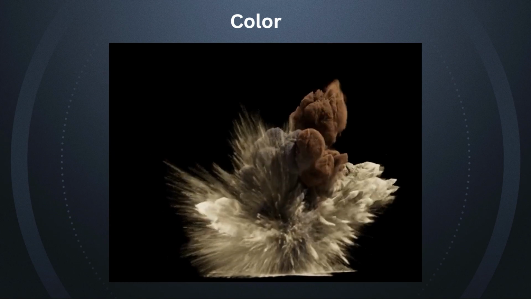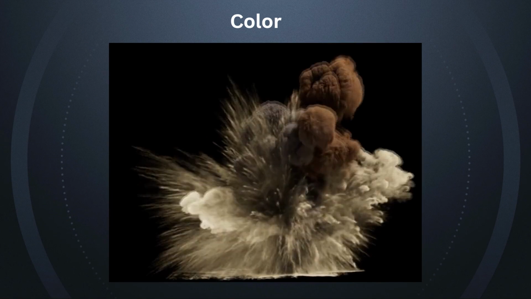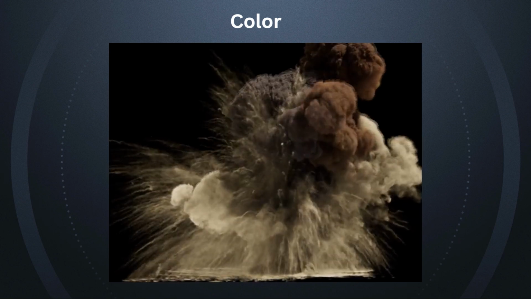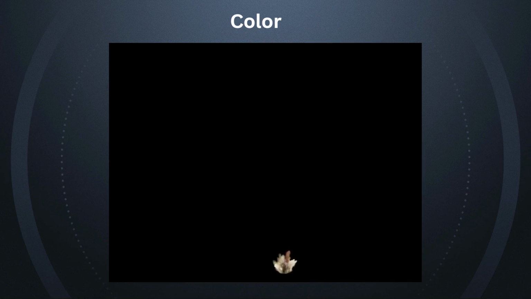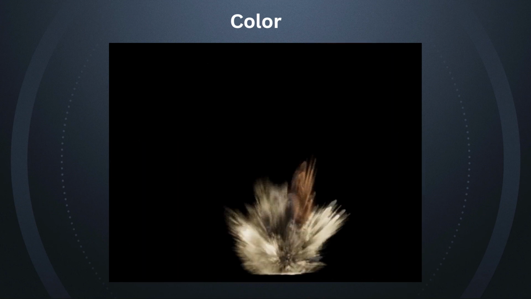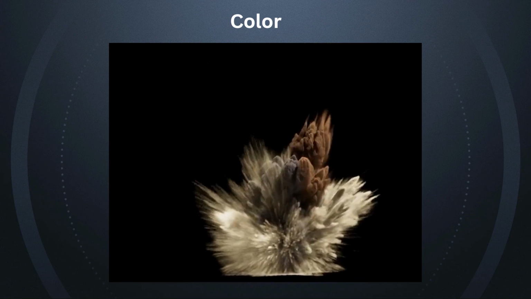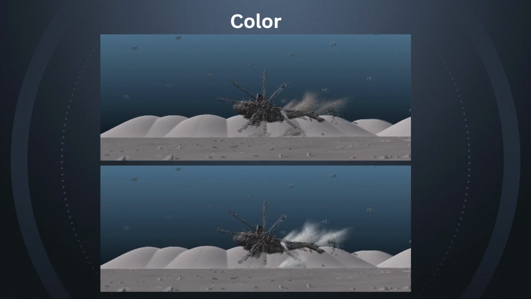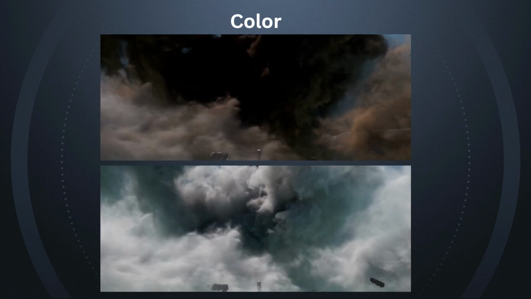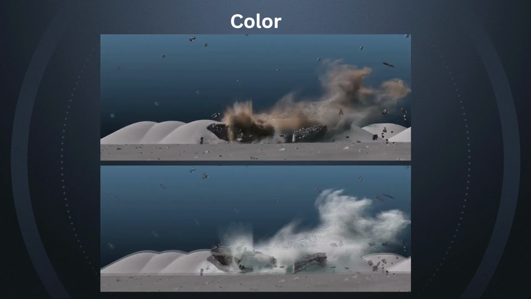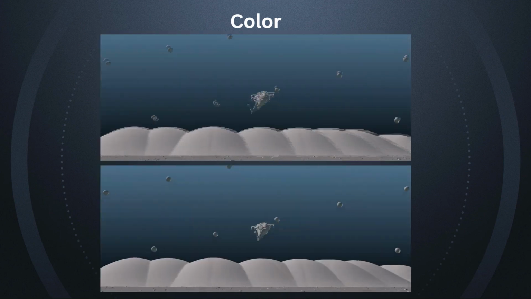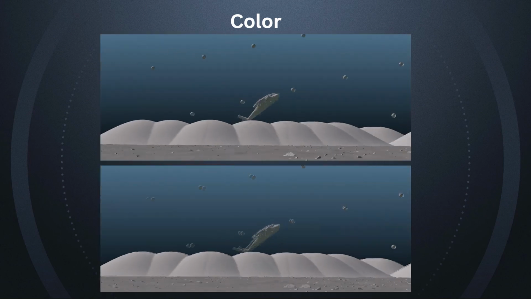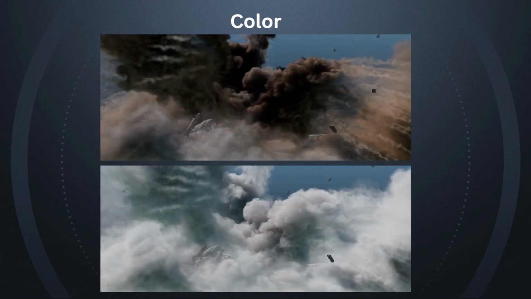And when it comes to color for explosions, let's say we have this dust explosion. I feel like in a lot of movies, they just use a gray shader, where maybe adding just a bit of color would really go a long way. I forget to add color all the time, but it's good to have. For instance, we're going to be looking at this scene later, more towards the end. At the bottom, there's no color. At the top, there's color. And if this was actually rendered, it would really help to tie everything together in the shot.